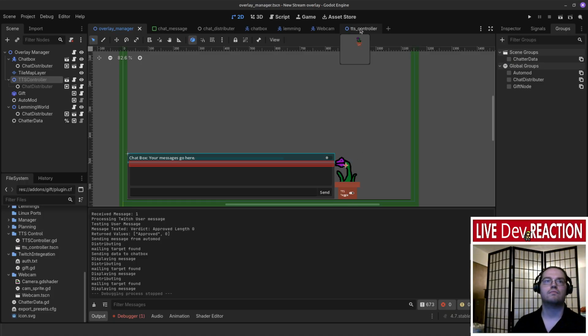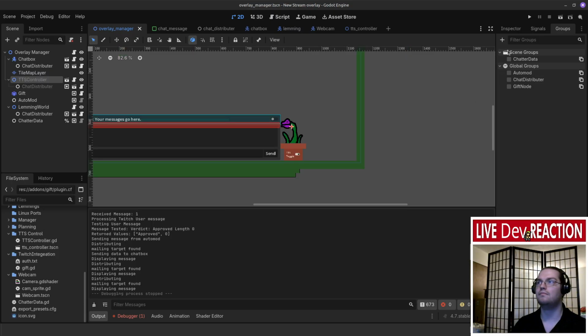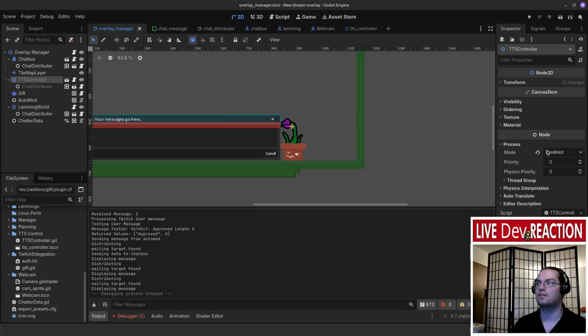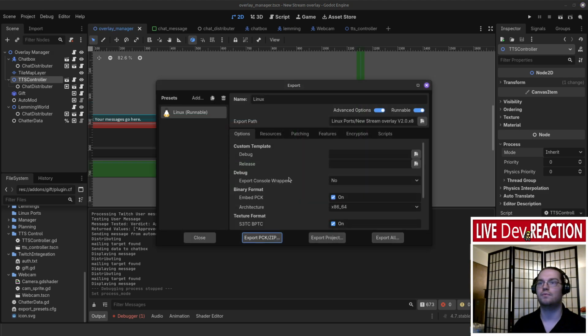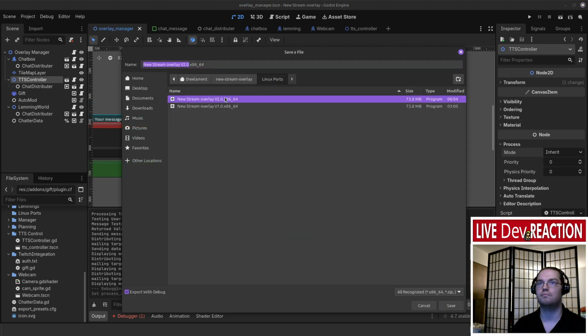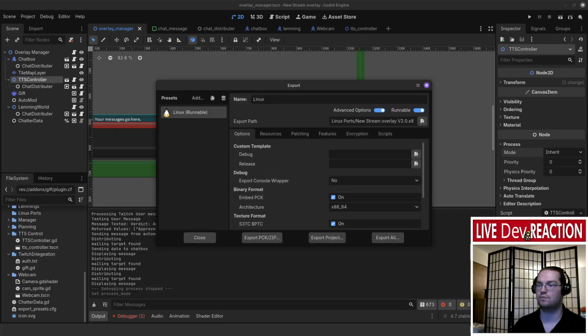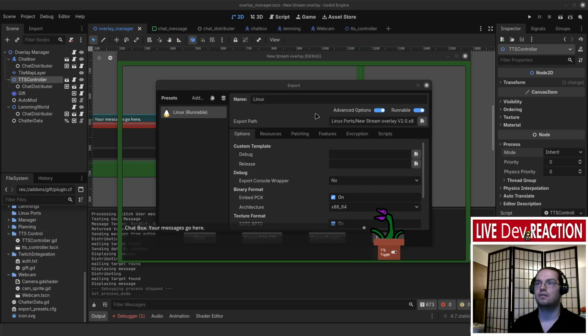Alright. Oh, I had forgotten that I had disabled that. Alright. Project, export, blah, blah, blah. Cool. Text to speech system online testing multiple messages.